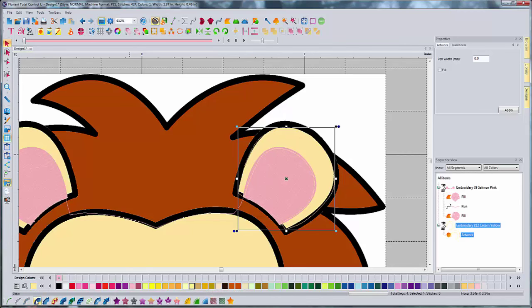Let me go ahead and do this the other way that I do satin stitches. So what we're going to do is draw with the line tool. See, this way I can a little more easily control where the outer edges are. You can do it either way. I was going to give it the old college try to do it with the classic satin stitch because somebody had asked me about it. Why I don't use that. So there's your answer, why I don't use it, because I don't know how to use it right.